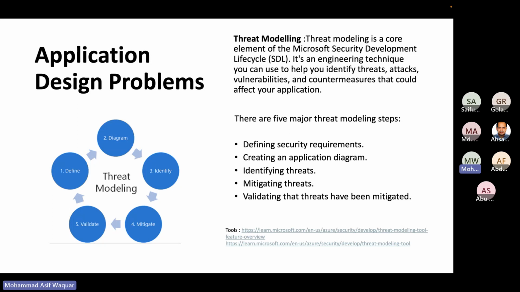So there is a process called threat modeling. Threat modeling is a core element of the SDLC process, the Microsoft Security Development process. With the help of that, we can identify the threats, attacks and vulnerabilities. It consists of five modeling steps: defining security requirements, how we are creating the application and how the components communicate with each other, identifying the threats, validating them, and the steps we need to follow to mitigate them.